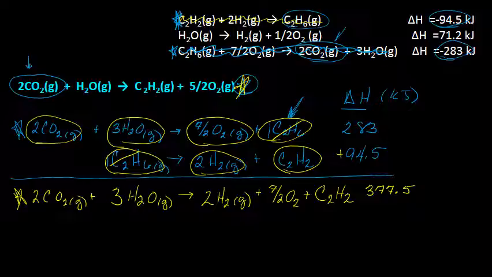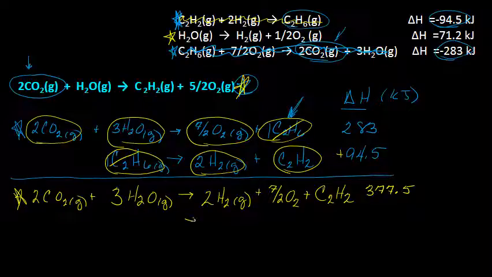Well, let's see. I do need carbon dioxide. I do need water. Oh, I don't need H2. Well, how am I going to use this equation to get rid of the H2? Do I want to use it as written, or do I want to flip it? Yeah, I'm going to have to flip that one. I've had to flip all of these. Well, I'm going to have to flip it.